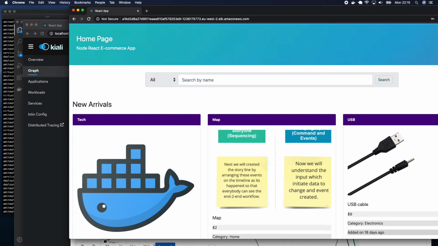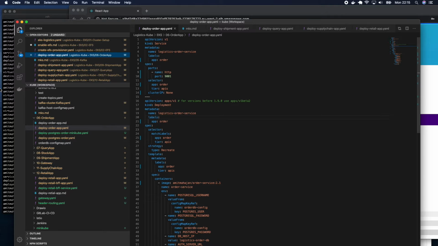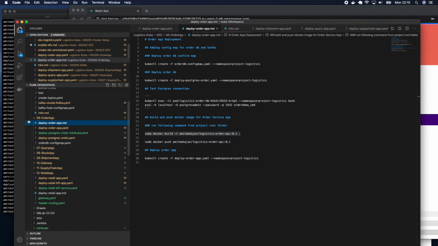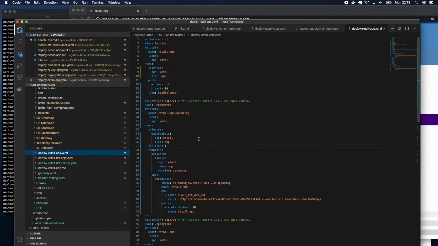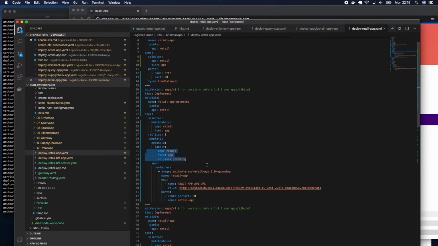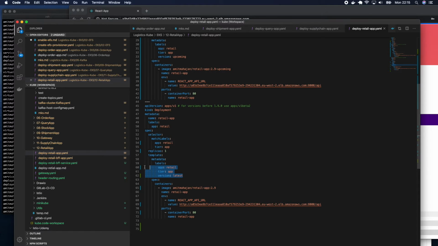Before we jump into our gateway, I just wanted to show you that we have two versions of our retail app. Again, the way we did for the query service, we have an upcoming version which has some new functionality that we can see in the browser itself, and then we have the latest one which is currently running without the new functionality.